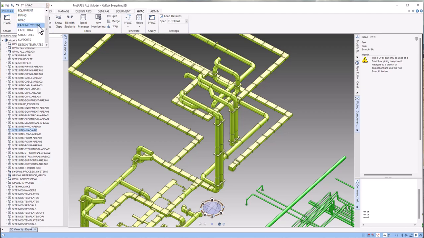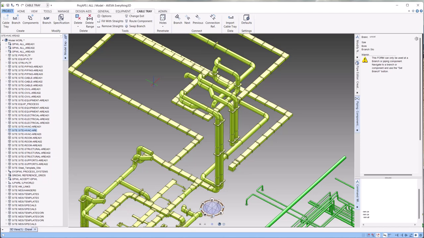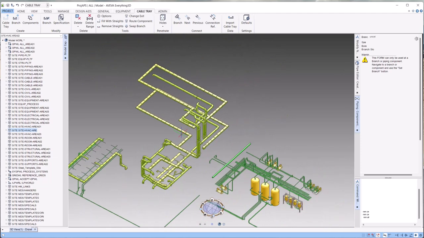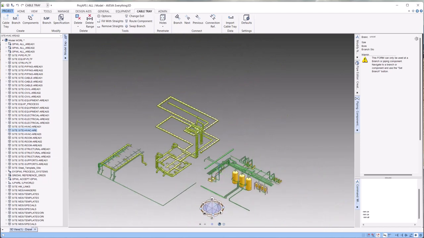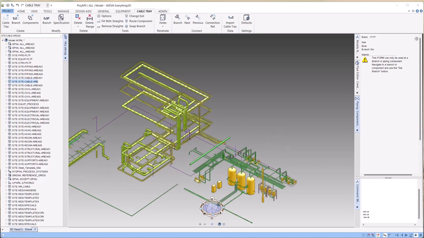Next one is the cabling system, and then the cable tray. You can model the electrical and instrument trays under the cable tray module, and the cable tray will be like these.